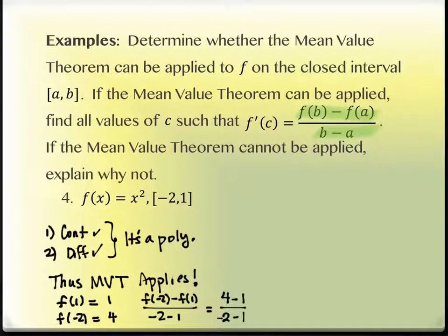What does this slope calculate to? 1. -1, sorry, I'm going negative in there. Yeah, 3 on top, -3 on bottom. So the slope is -1. Okay, so this is the new part of the problem. We didn't do that on the last problems because it was always 0. The endpoints were the same.